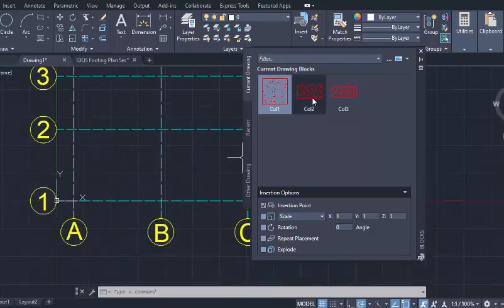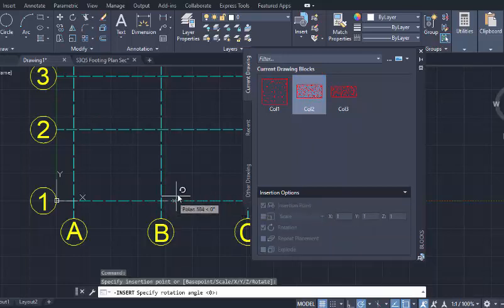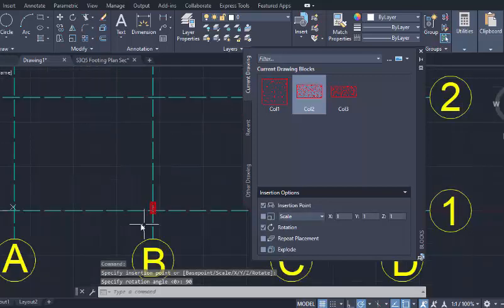Okay, my block direction is this way. I want to change it, so simply I can click the rotation over here. See, this is rotation. So now I can insert, and instead of this one I can make it like this one. So this is 90. I can just type 90, enter. So this is how we can insert the blocks. We can insert all the blocks this way.